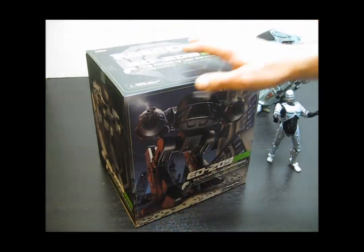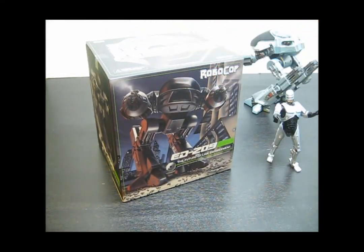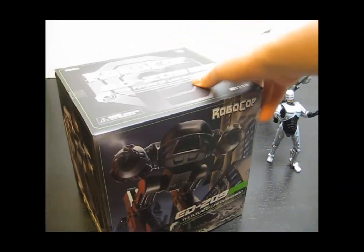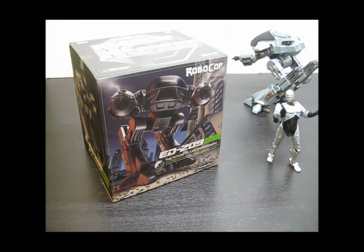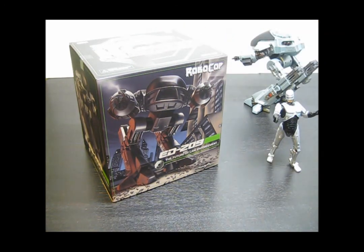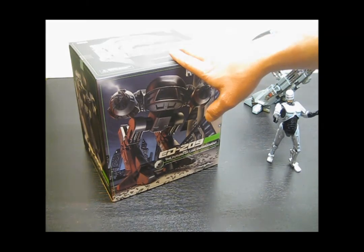So yeah, this is actually special order only. Online order only. You can't get this at a retailer. Normally, if any of you are regular NECA collectors like myself, you will find that your most common reliable regular retailer is going to be Toys R Us. Toys R Us seems to be the only retailer who regularly carries NECA toys. In this case, this was a limited run and only available online. I got mine through Big Bad Toy Store, BBTS.com.